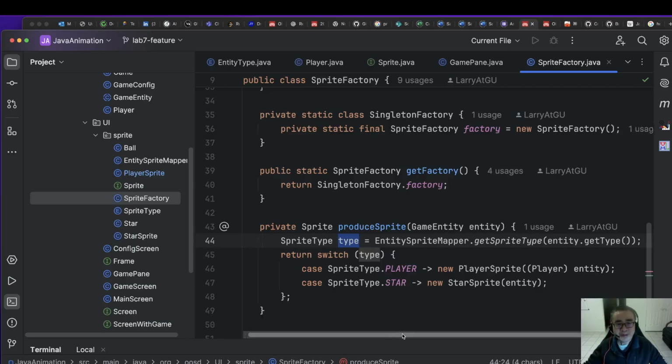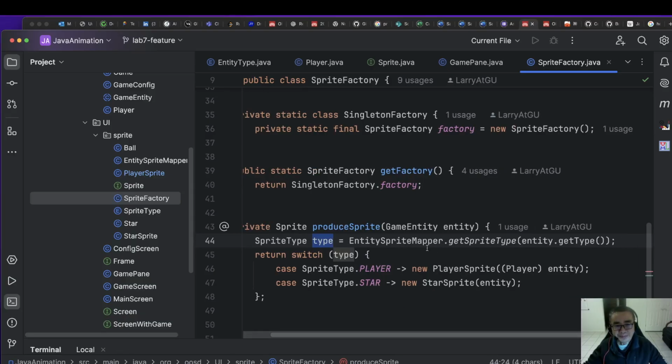The sprite type comes from the entity sprite mapper, because each entity has a type, but this is the entity type. And we convert this entity type to sprite type. And then based on the sprite type, we're going to create a sprite, right? And also we put the entity as the argument, so that it's injected into the sprite with the entity.